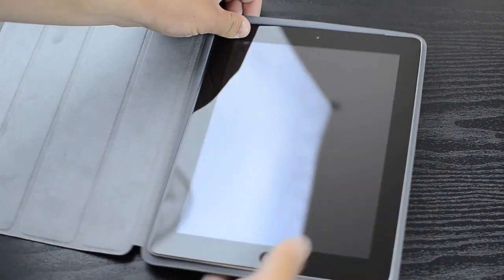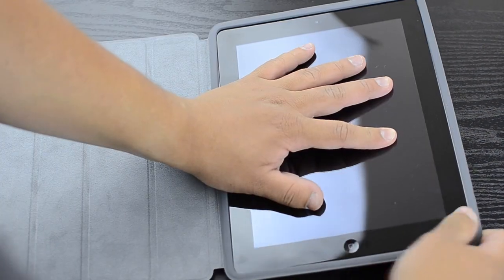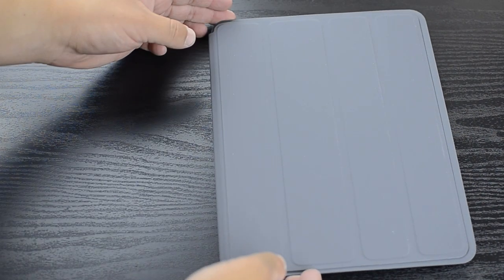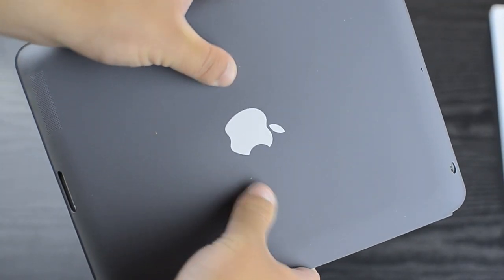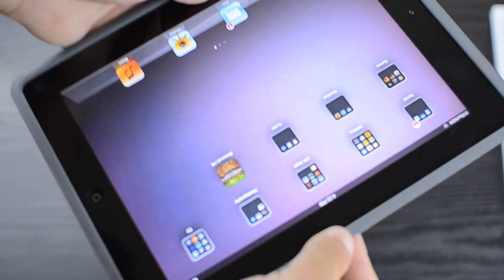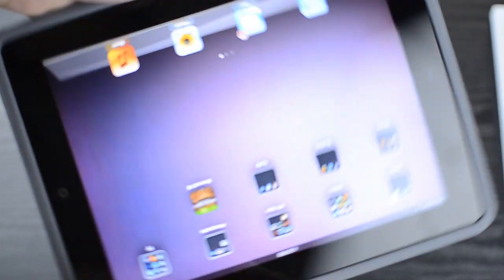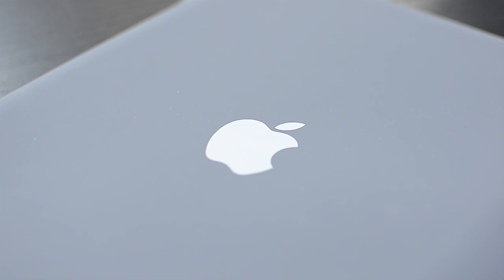Now to put the iPad in, all you have to do is slide it in place and then pull the corners up around it and then it'll go in easily. It is designed for the iPad 2 and iPad 3, but I found that the iPad 2 is a little bit loose. It is not going to fall out by any means, but you can feel that there's a little bit of space there where you can put the iPad 3 in there. It's not going to fall out like I said, but there's a little bit of space. Other than that, it fits really well and I'm not afraid of it falling out or anything like that.